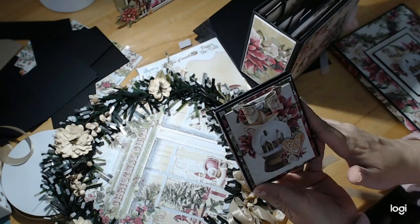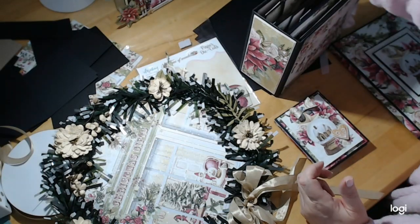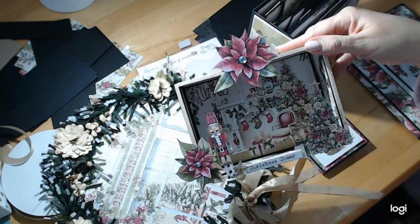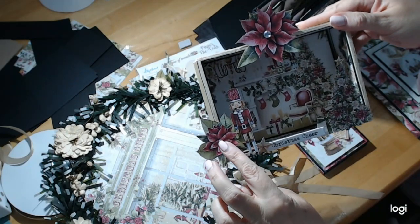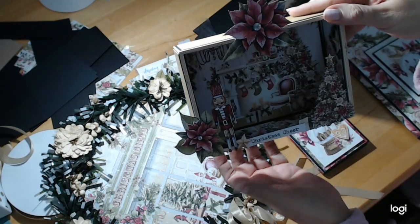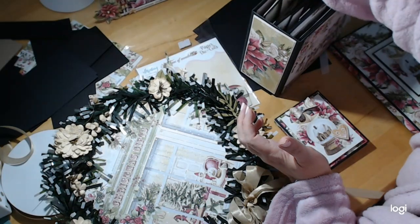But we did make this 3x4 journal book. And we also made this adorable shadow box. And the only thing I did add to the shadow box were those AB crystal stickers. I did add one to each of the flowers, a big one for this one and a smaller one for that one, just in case you would like to know. So we've gotten quite a few projects done.